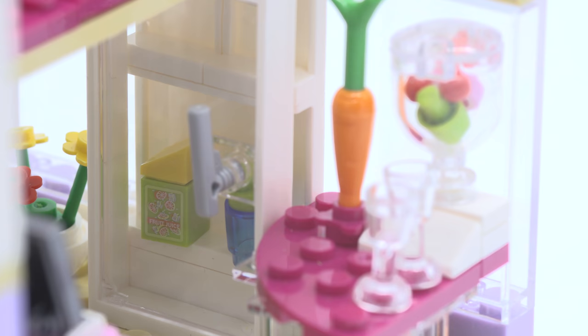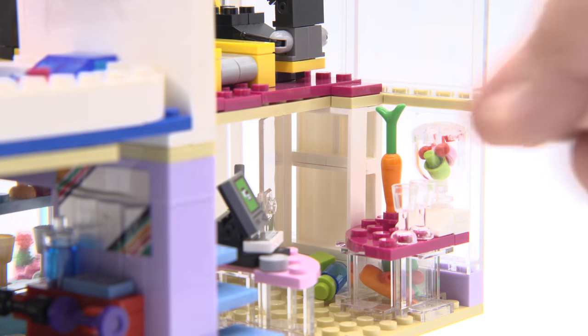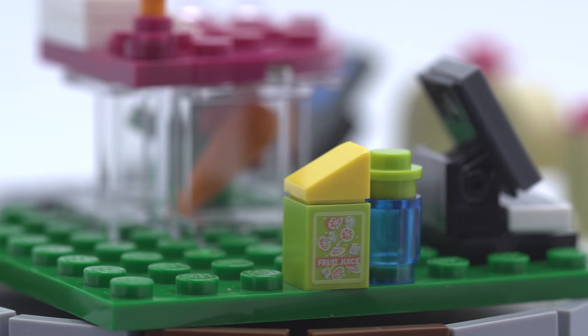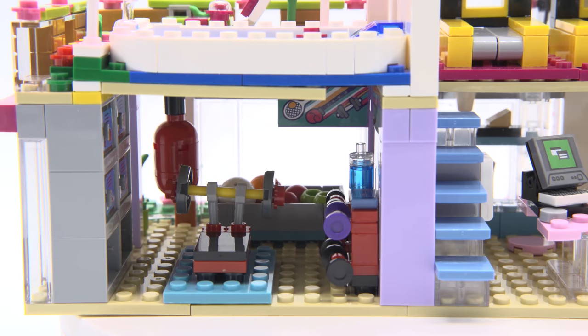Now the refrigerator is kind of hard to get pieces into, but it actually does have some items inside. You've got two little bottle things here, put that there. Get up close. It says fruit juice on it. That's pretty cool. It's like an original piece. I haven't seen that before. All right, now to the left of that.